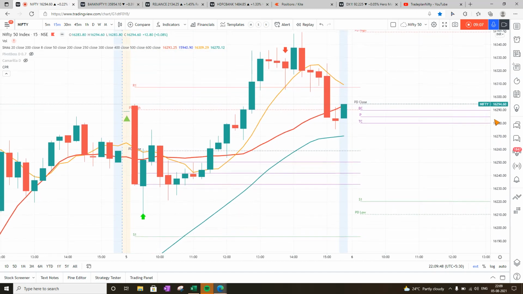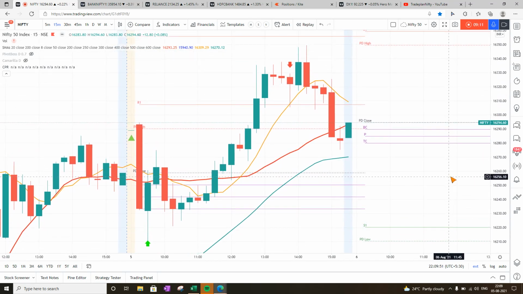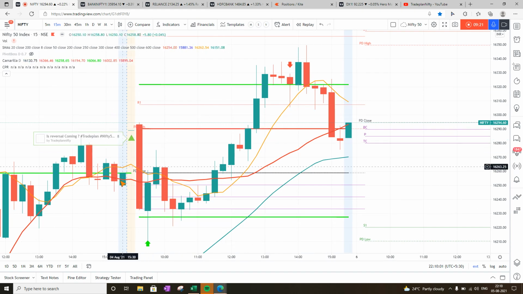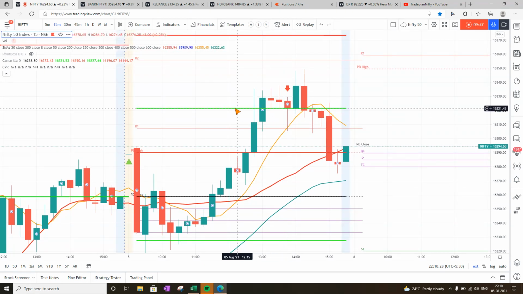Now let's review today's trade. So today we entered the market with a clear understanding that the trend is up and the trade plan was to buy on dip either at pivot or at L3, and we found a very good reversal setup. This is the extreme reversal setup which was found on the first 30 bar, and on this green bar, exactly when it crossed, took a support on L3 and moved up, I entered here, and then the market went up, came down. Somewhere here I changed my stop loss and it got hit, but again I took an entry and then I rode the whole wave, and then on this particular red bar I exited my position, which was at H4 for today. So that's how my day went today.